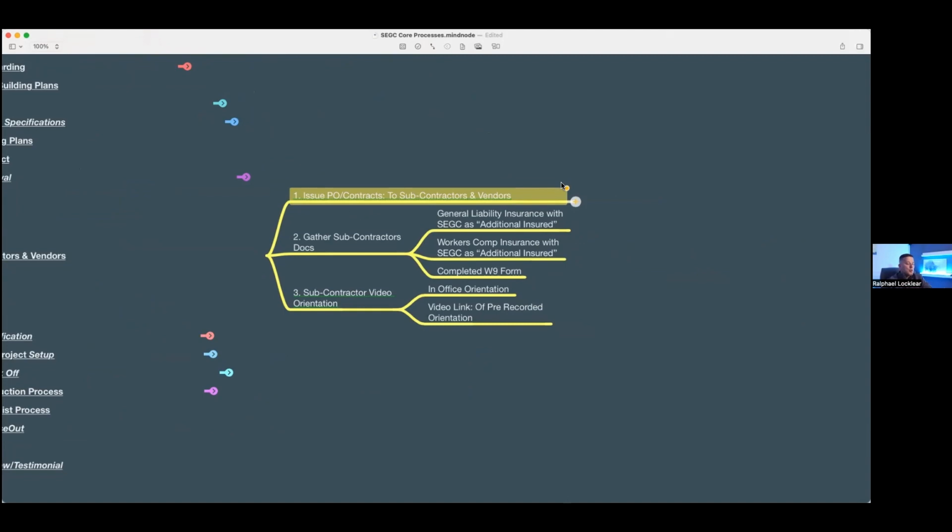And we make sure we're choosing folks, not necessarily who is the lowest, of course, but folks who work the way we work, who will follow our process. All of our subcontractors and vendors, when they go to our job site, are in messenger groups. They have to communicate the same way we do. They let us know when they get to our job site. As they're progressing through their tasks, they have checklists to check off and verify, and they send video proof that things have been done, just like this morning.